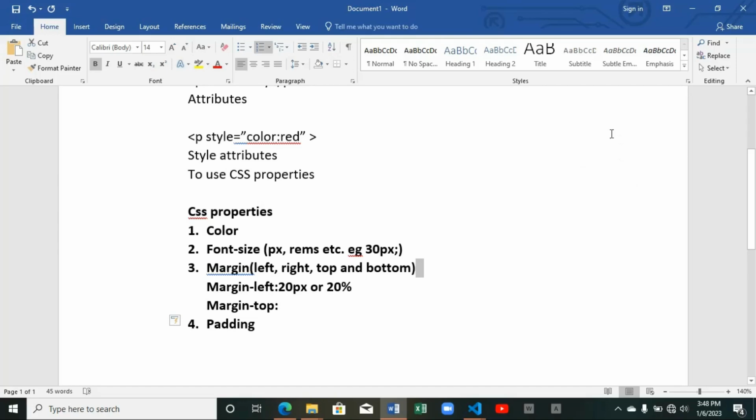The internal spaces of an element will basically be the padding, which is the space between the elements, and the external spaces are regarded as the margins. Padding works the same way as margin: left, right, top and bottom.